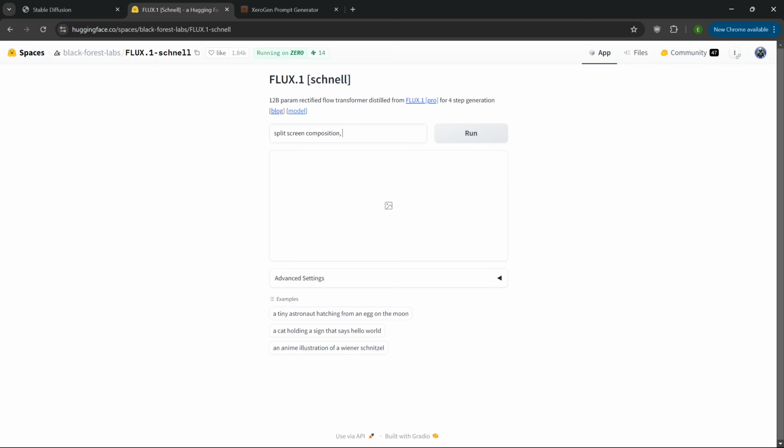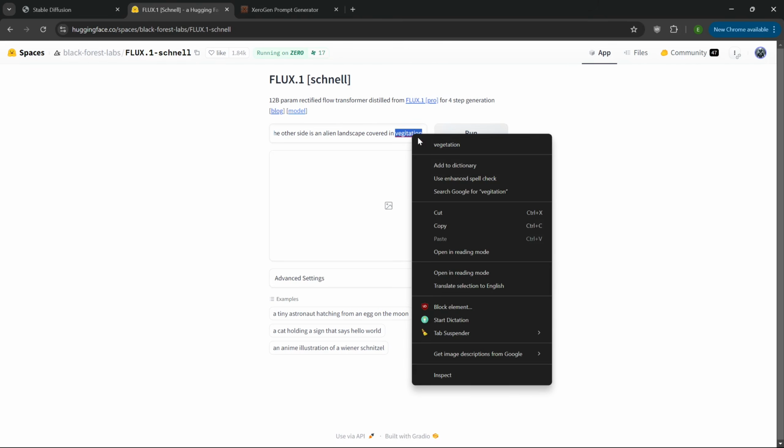We're just going to say split screen composition on one side is an amusement park. On the other side is an alien landscape covered in vegetation. Let's see if it does it.